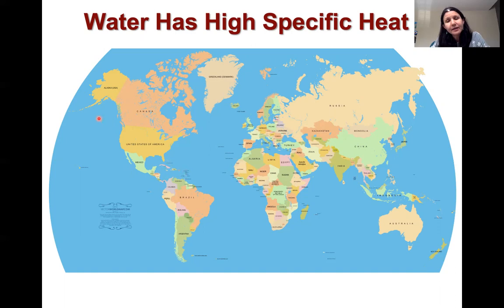Kind of another indication of that you see on our planet is that if you look at Canada and Europe, they're pretty much on the same latitude, which means that they get pretty much the same amount of sunshine throughout the day or throughout the year.